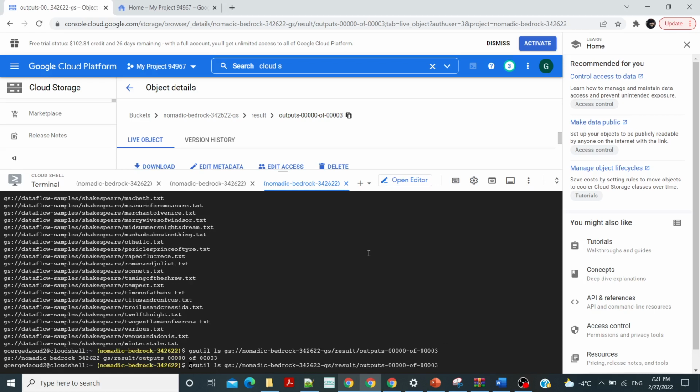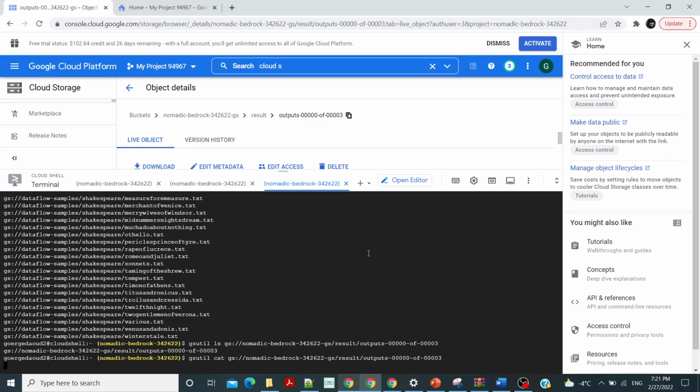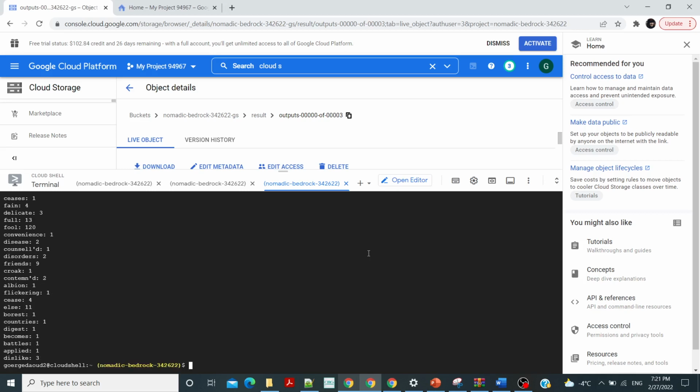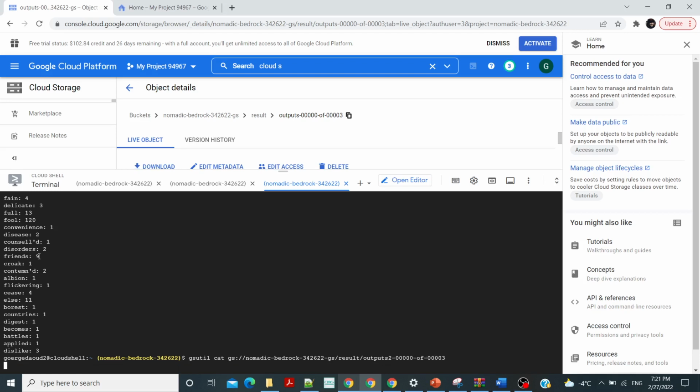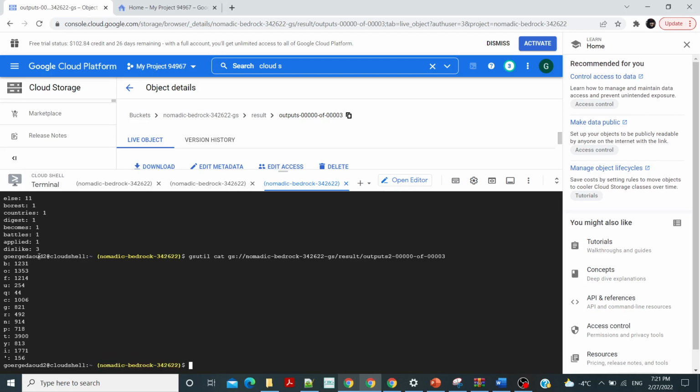Not ls, sorry, it's cat. Concatenate or cat, which is displayed on the display. So here are the values, the word and the count for each of them after converted to lowercase. If we did the same but for output 2, it will be like this, which is each char with the value here.